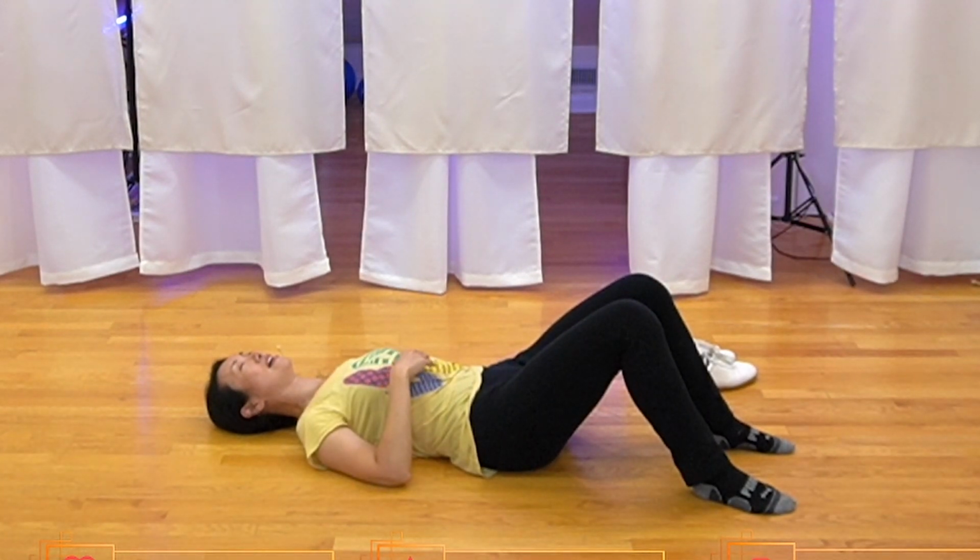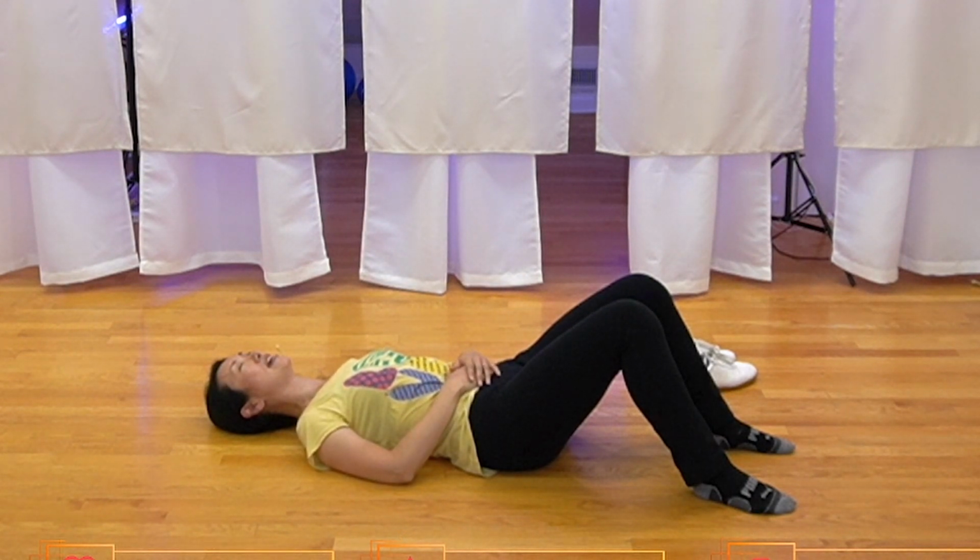Close your eyes. Let your hands rest on your abdomen and visualize you have a stone resting on top of your belly button. This is a stone that has some sizable weight that can sink down, and it's just resting on top of your belly button.